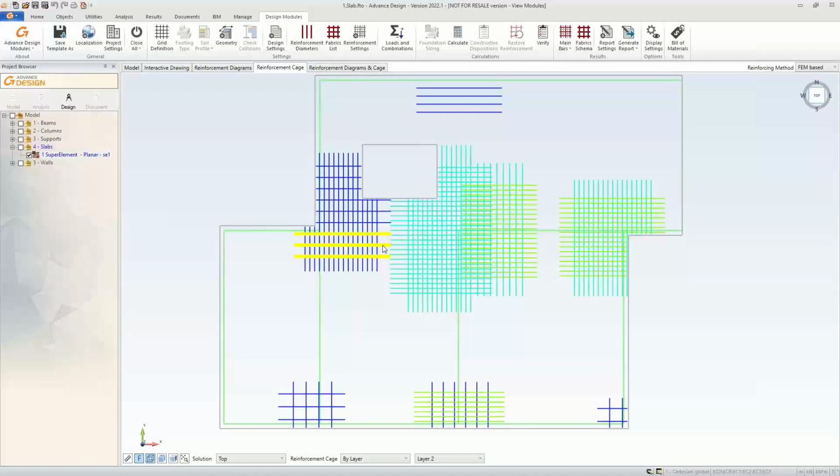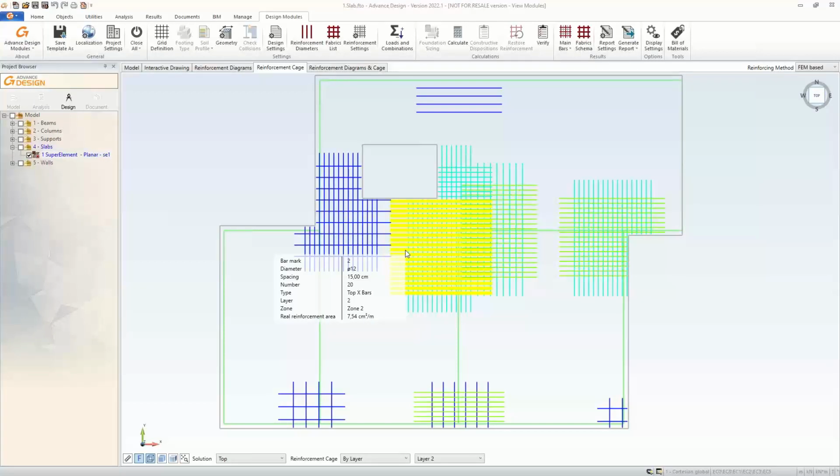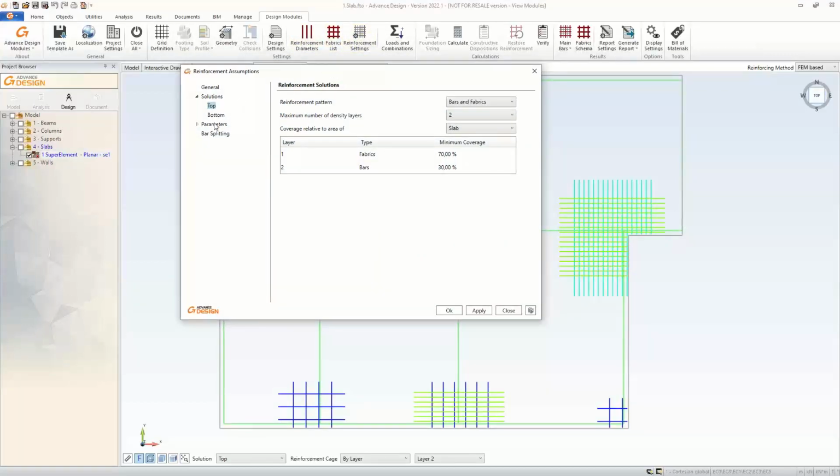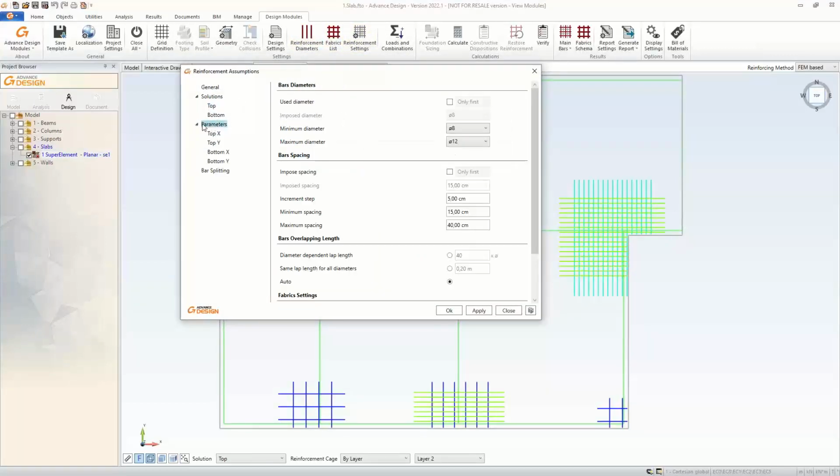So if I select bars, we can see that there are bars diameter 8, and there are bars diameter 12. So it's a mix. Again, everything is related to settings. There are settings, parameters, that could be either common for all directions, so X and Y and top and bottom, or I can select separately for each one.